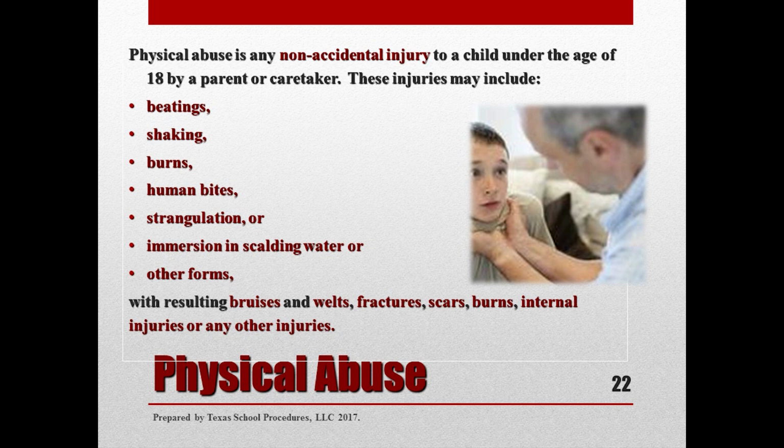About 28% of all abuse reports a year are for physical abuse. These are injuries not caused from an accident, but are intentional injuries that cause bruises, fractures, welts, burns, scars, and even some injuries that we're not able to see because they're covered up by clothes or even internal. These injuries are caused intentionally to hurt a child through either beatings, shakings, burning, biting, or other forms of physical abuse.